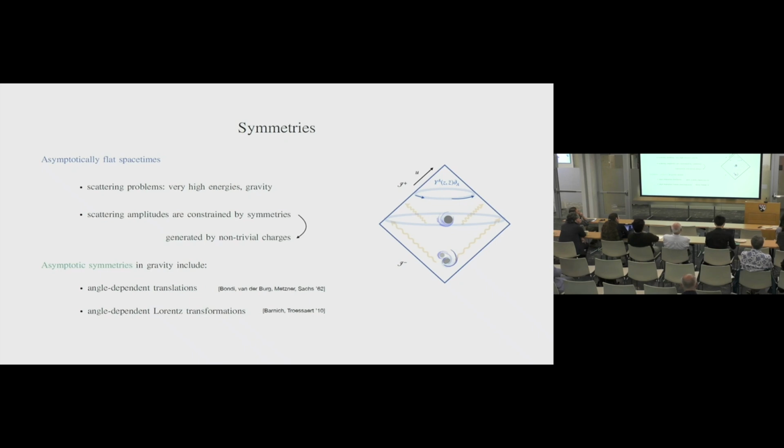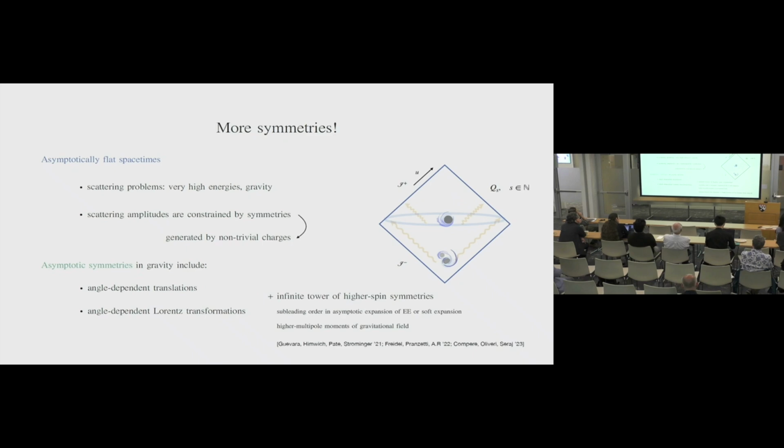And using this nice, perhaps coincidence at the time, later on, just a few years ago, it was shown, using methods from 2D conformal field theory, that there in fact exists a whole tower of other symmetries that involve higher spin generators, and in fact, an infinity of such higher spin generators. And physically, all of these generators are related to increasingly subleading modes of a graviton in a low energy expansion. Another way to say it is that the generators for these higher spin symmetries can be associated with higher multipole moments of the gravitational field. So they are present in gravitational radiation.